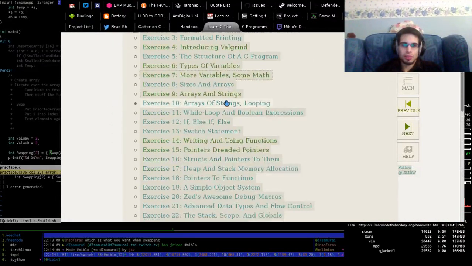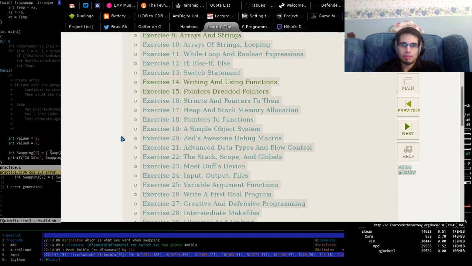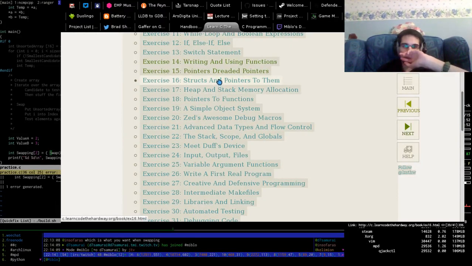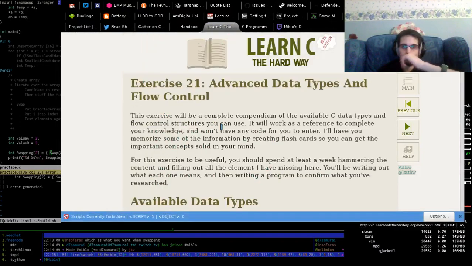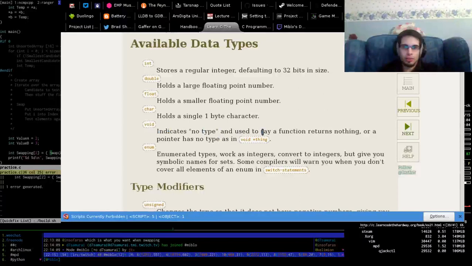So we have to search this document, I wonder. Void indicates no type and is used to say a function returns nothing, or a pointer has no type, as in a void star.